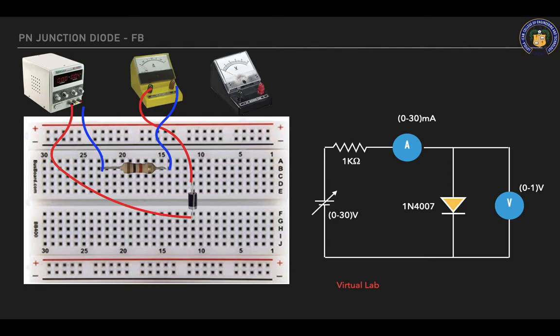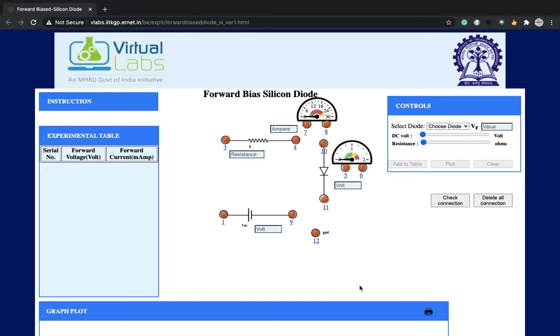The only thing left out is the voltmeter connection. So from the positive of the voltmeter I'm going to give it to the diode, and negative of the voltmeter is going to give it to the cathode. So this is the breadboard connection. Okay, so after connecting this, I just wanted to show you the virtual connection here. So from the positive of the supply, I'm going to give it to the resistor, then to the ammeter, ammeter to the anode, anode to cathode to negative, it is grounded, and then you connect the voltmeter. Now you check the connection.